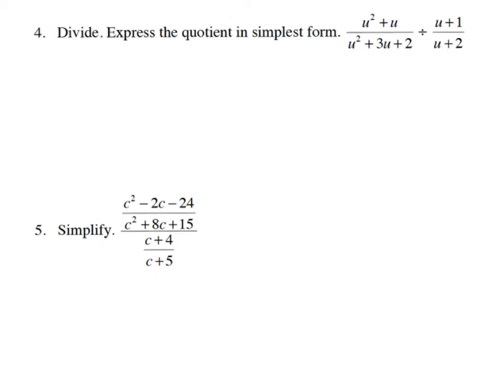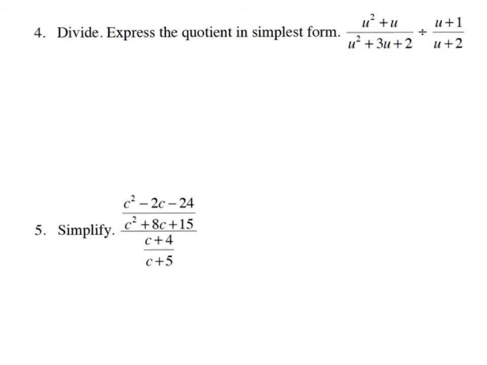For problem number 4, we have another division problem. So let's go ahead and let's see. Let's examine it first. Always look at it. Okay, it looks like I can factor up here. Why? Because that's a squared. And the greatest common factor is going to be u. Look down here. I have 3 terms. Is there a common factor? No, there's not. So since it's a trinomial, I have to find factors of 2 that add up to 3. So in the back of your mind, hopefully you're seeing 1 and 2. And this is to the first power, that's to the first power. There's nothing common between these 2 terms or these 2 terms. And so that will not factor, and I have a division there, so I need to use the KFC principle.